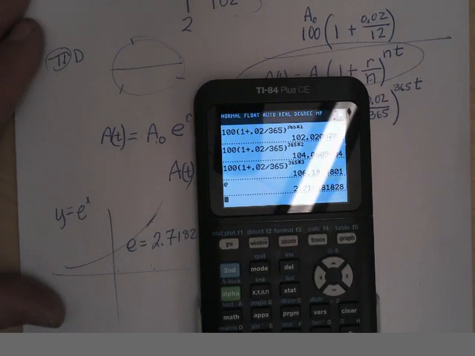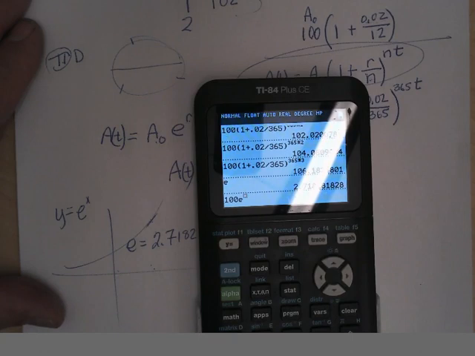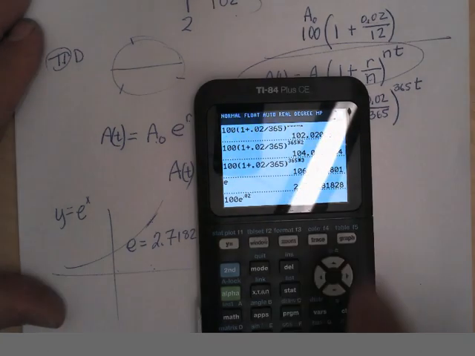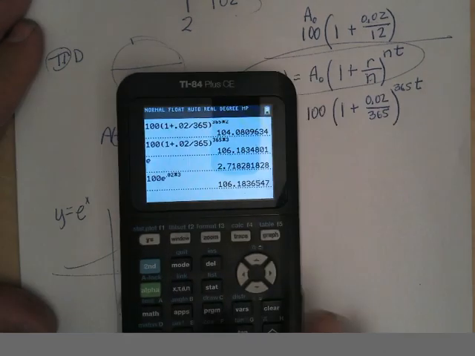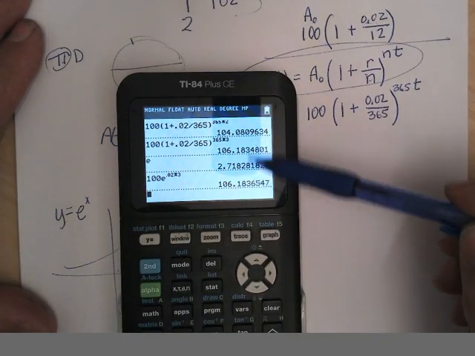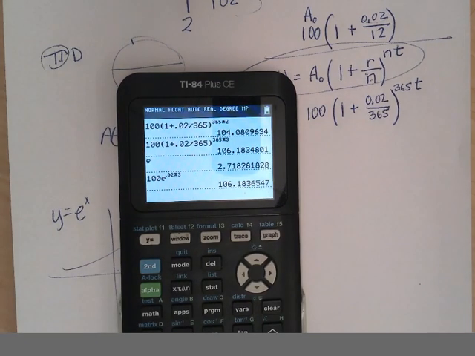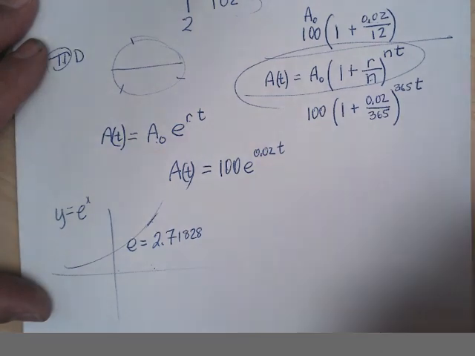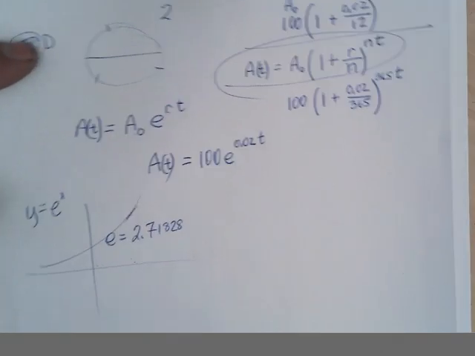$106.18. So now I'm going to type in 100 e to the 0.02 times, and this was after 3 years, so I'm going to go times 3, and it turns out I would have 106.18, not 4, but 6, slightly more if I compounded it continuously. And that's compounded continuously interest. All right, that takes us up to Friday, and I'll do Friday's lecture on Monday for you.